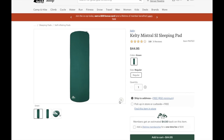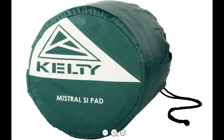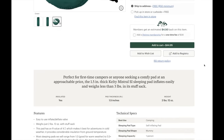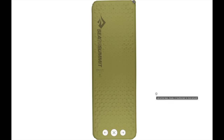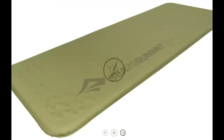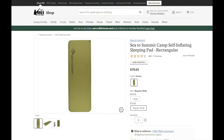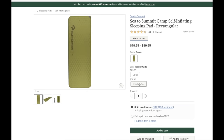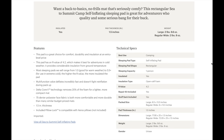This Kelty Mistral SI sleeping pad is a bit better with an R value of 4.7. This one actually is inflatable and adds an extra 1.5 inches of padding to your sleeping setup. This sleeping pad is mummy shaped, so it's better for a mummy style sleeping bag, which personally just aren't for me — a little too restricting in the legs. This Sea to Summit Camp self-inflating sleeping pad is actually a rectangular shape, so a normal non-mummy sleeping bag will fit better. This one has a decent R value of 4.2. If I was picking any of these pads, I would go with this one, although it's about two times the price as the last one.